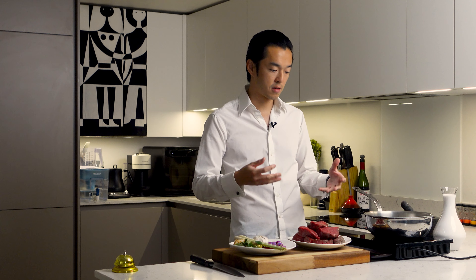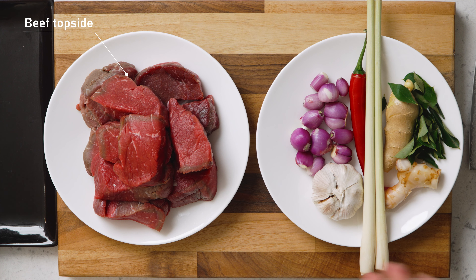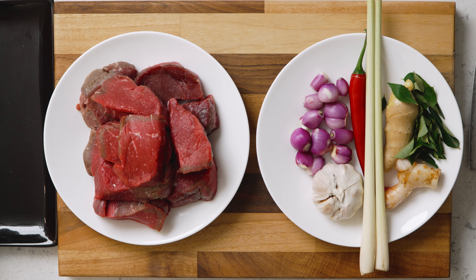What is rendang? Well, it's actually not a dish itself, but a name given to the end product of something processed through the method of merendang — a West Sumatra way of preserving meat by first boiling, then frying. Even though today we're using beef, one of the earliest cookbooks I could find documenting this dish actually used chicken. In this video, I want to explore this wonderful method of processing meat to the best of our ability, staying as close to the original recipes as possible. In the coming weeks, we'll play around and adapt it for the home kitchen.